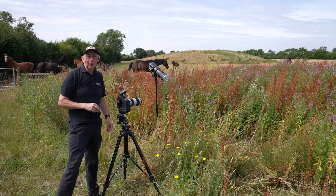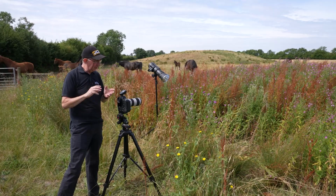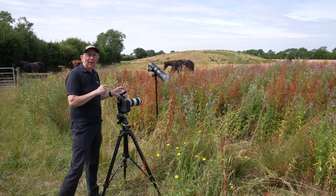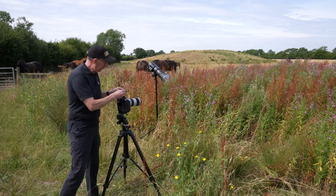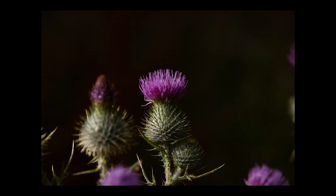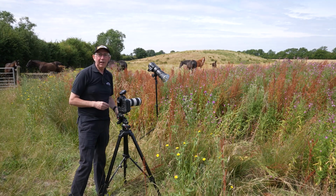Okay, so with that done, the next sensible thing to do is just to bracket that exposure a little either side. So what I'm going to do is just turn the energy up on the flash head there by one stop and then down by one stop and take a series like that. So I'll just take one stop of energy out of the flash, like that, and we'll grab another image. And now I'll add two stops, which will give me a bracketing of one stop either side. Okay, so far so good.